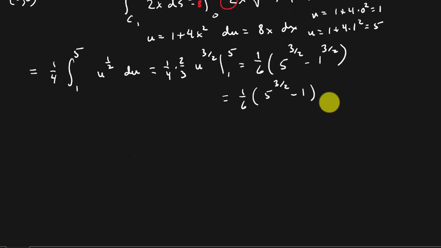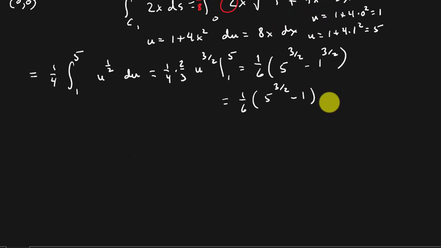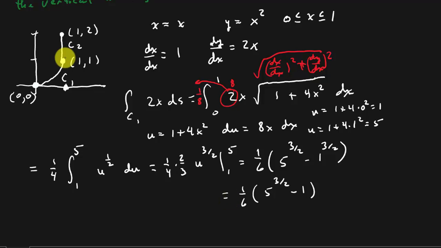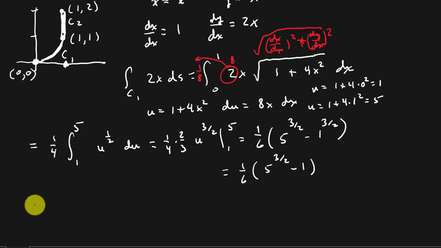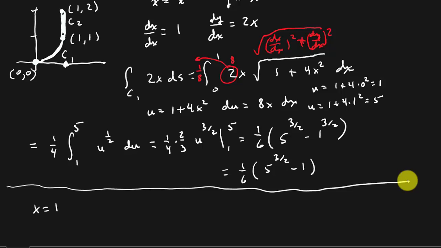All right, now let's look at C2. Now for C2, what can we do here? Well, notice here for C2, now we're not on this curve anymore, we're on this curve. You see that? So this curve here tells me that x is equal to 1. I'm going to draw a line here so you can see we're working on C2 now. The top above the line is C1, below the line is C2. Remember, that's just x equal 1, right? That's that curve. And then we can say that y is equal to y, because it doesn't matter what y is.